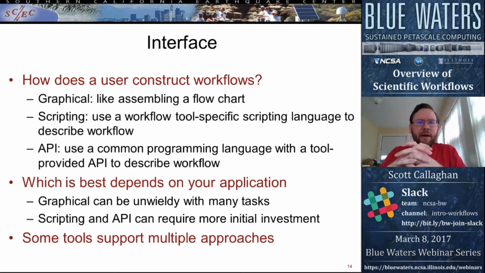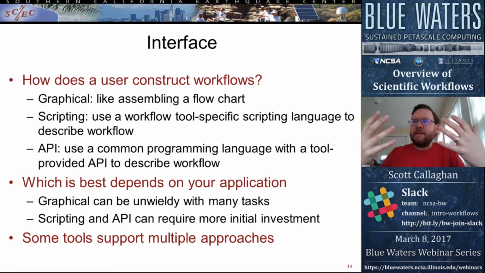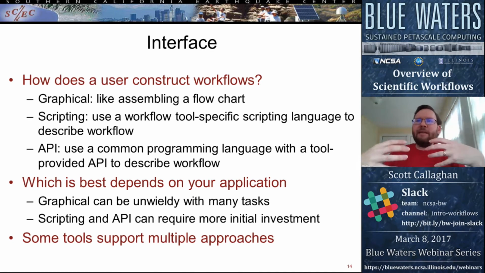The scripting and the API approaches can require more initial investment, right? You either have to learn a custom scripting language, or you have to learn a custom API. So that can take a little time. But if you have a workflow that has a lot of tasks, it can be a lot easier to manage using this approach.